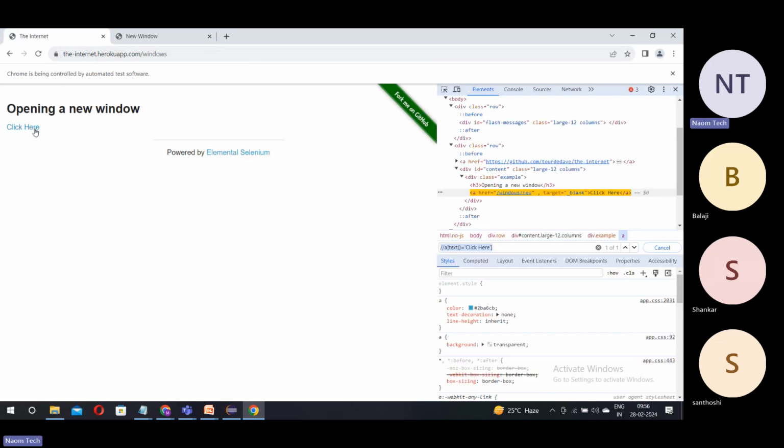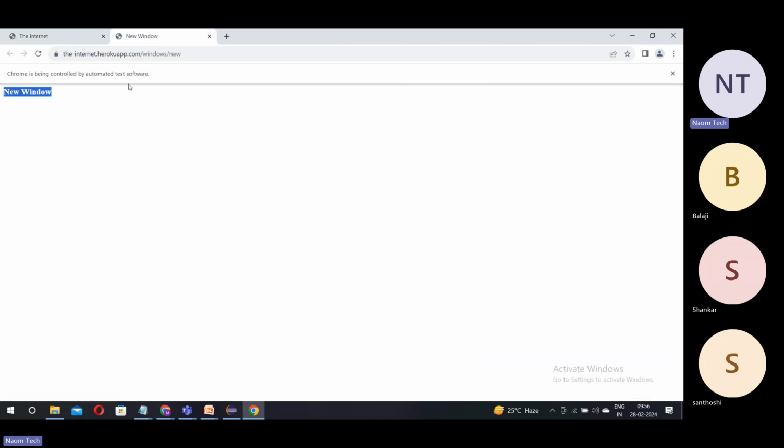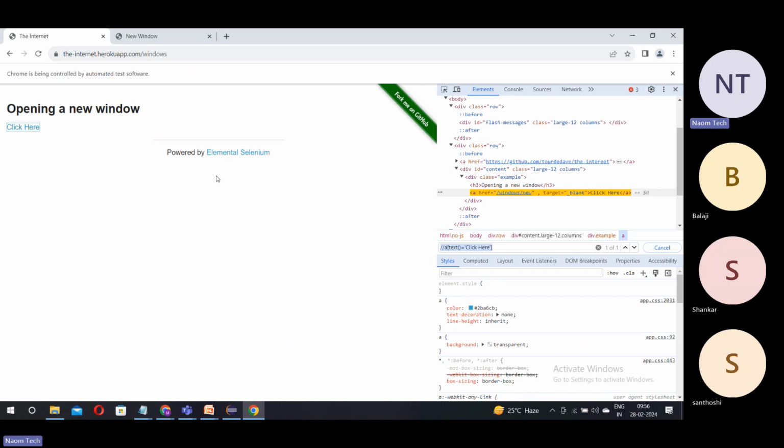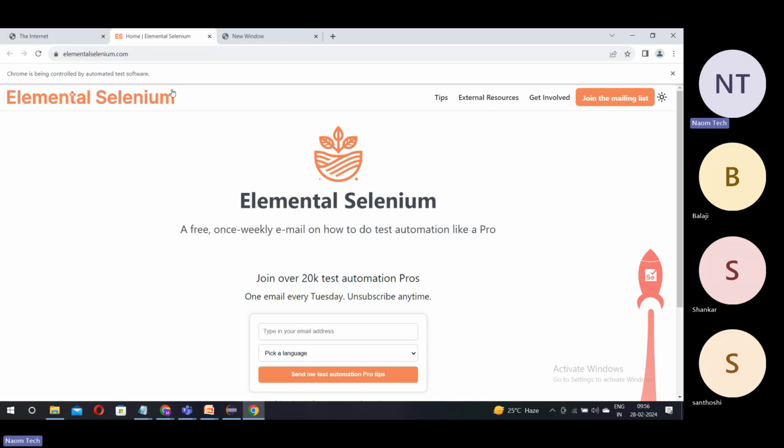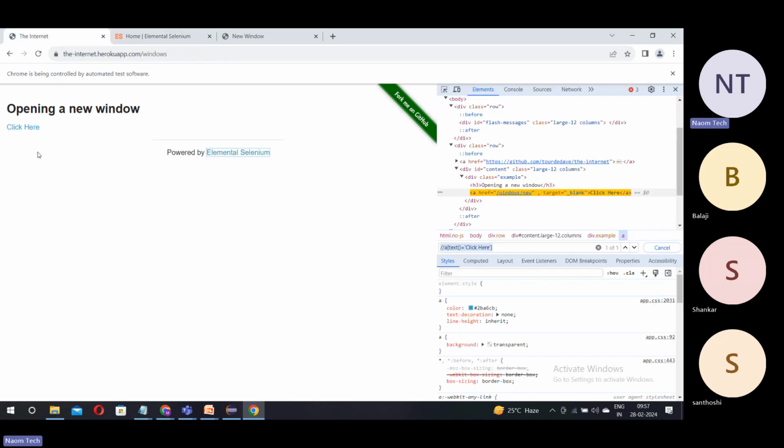When you click on this URL, we go to the child window. After that, again we have to come back to the parent window. Once you do something in the child window, you have to switch back to the parent window.